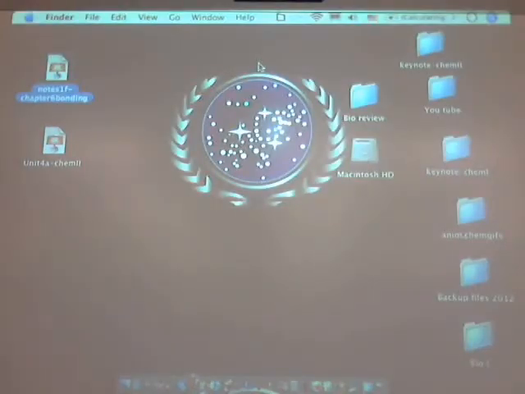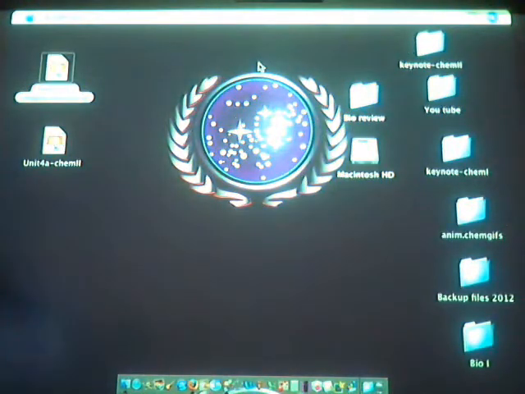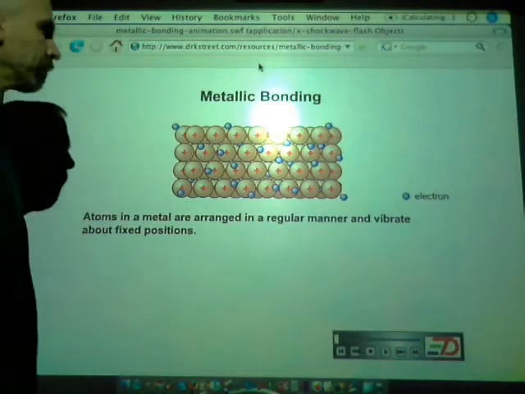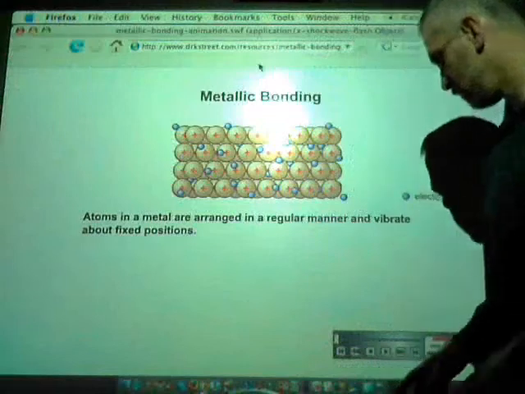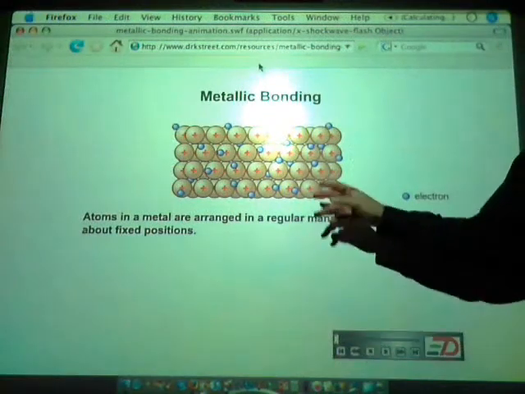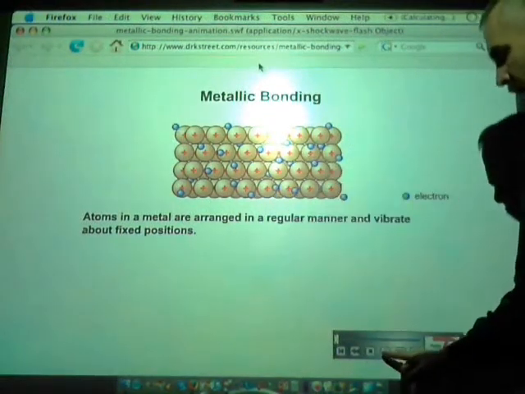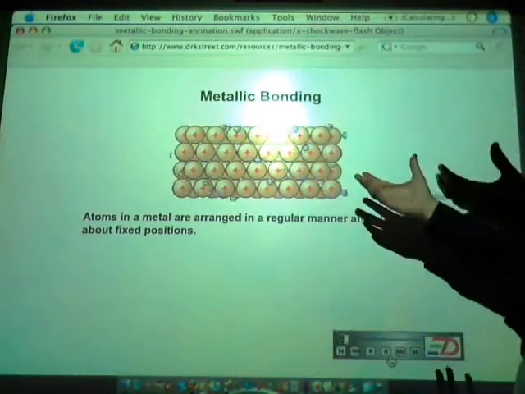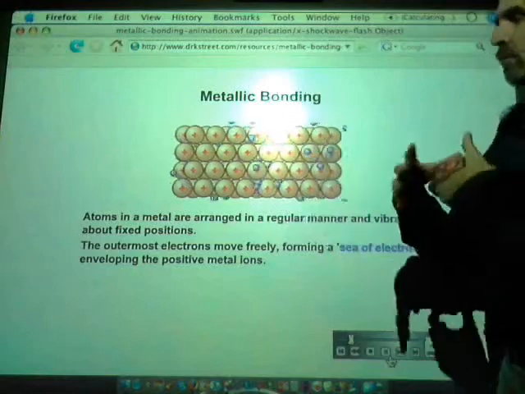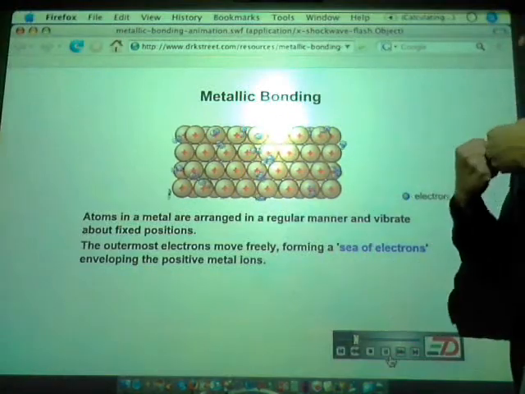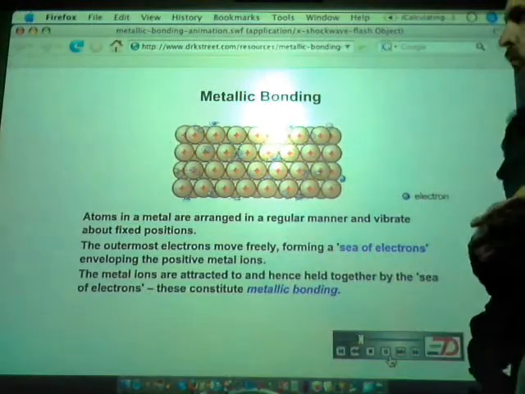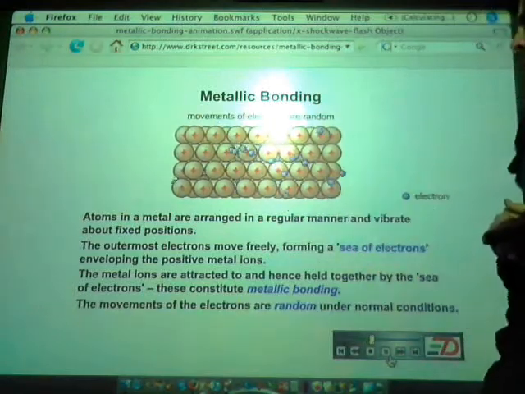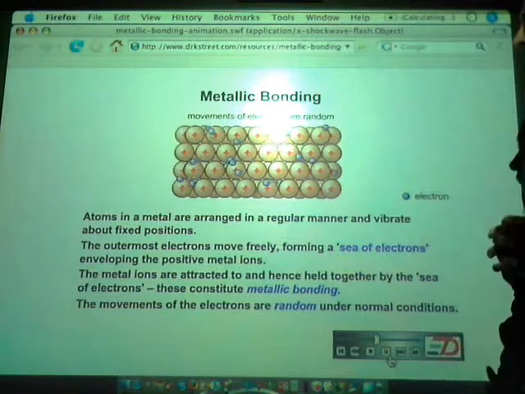Let's see. Turn that light off for me for a second. Okay, you ready? So here is your metal. Now I'm going to play it in a second so you can see what happens. Here's your metal sitting there, and these electrons, because they want to be lost, they're so easily lost, they get knocked off just from the movement of the atoms hanging out, being next to each other. And they form this sea or glue that holds all the other positive ions in this sea of electrons.